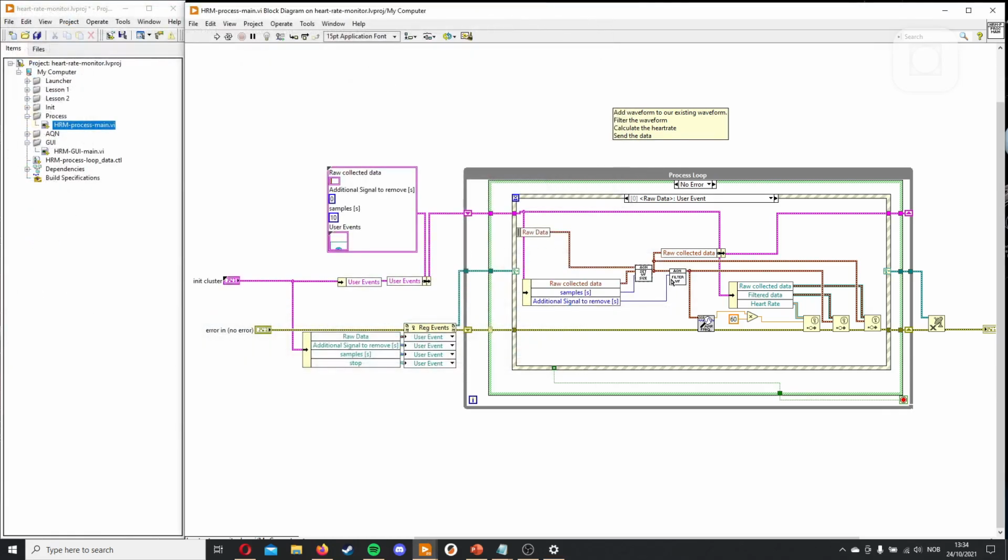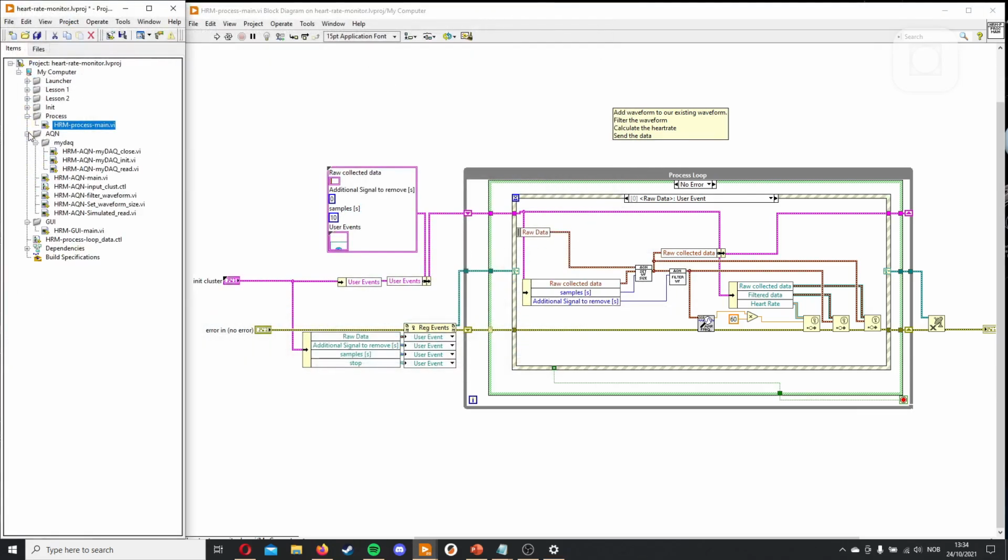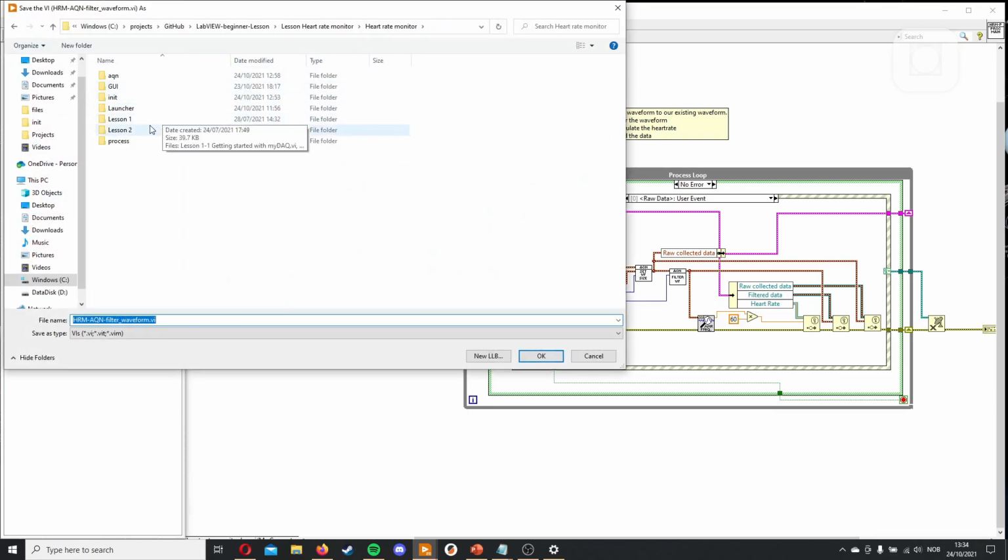And let's go and fix these. So they're part of the processing now. And here we have filter waveform. Let's rename them and move them. The reason I do this is to keep track of who owns them and where they are. It will make it easier later on if we want to edit things, or you want to find your way around the application. And there's no problem that it says acquisition on it so far.